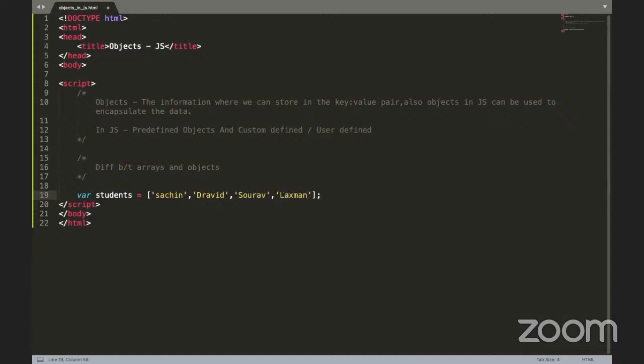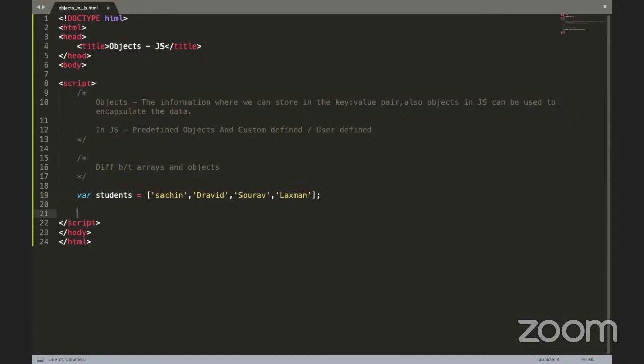Since this is an array, all the indexes are mapped with numbers. Array of 0 fetches the first value of the array. Array of 1 fetches the second value. Array of 2 fetches the third value. Every value inside an array is mapped with a numeric index. This is called an array.